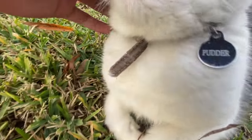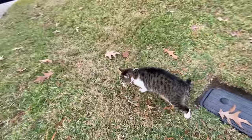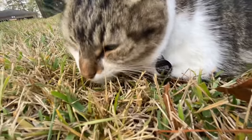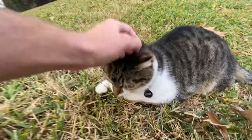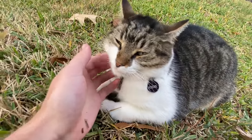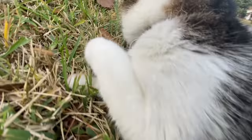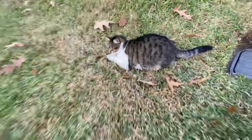Is that Putter or Putter? I don't know. Because I'm thinking of pudding, P-U-D-D-I-N-G. But it looks more like Putter, so I'm not really sure exactly how to pronounce that. I even looked it up on Google one time the other day, and it didn't give me a straight answer. It just kept trying to auto-correct it to pudding because I thought I was typing it wrong. But no, I'm not typing it wrong. Just a very unique name, to say the least. Sweet little guy. Bye, Putter. Putter. Do it again, please.